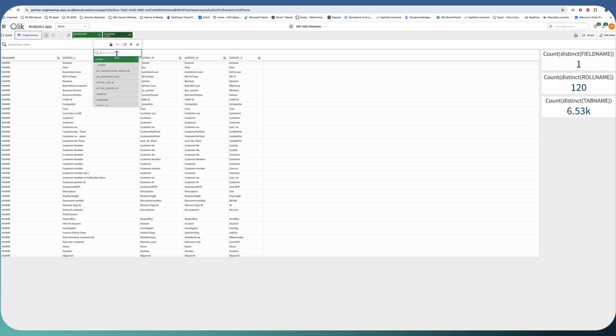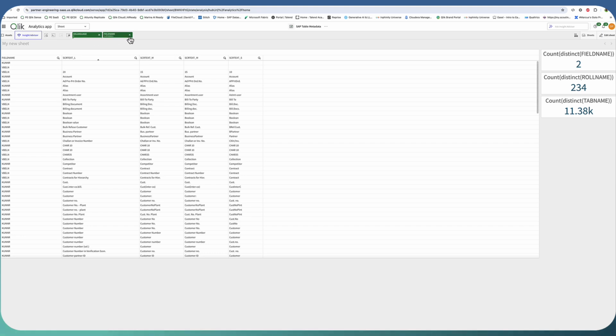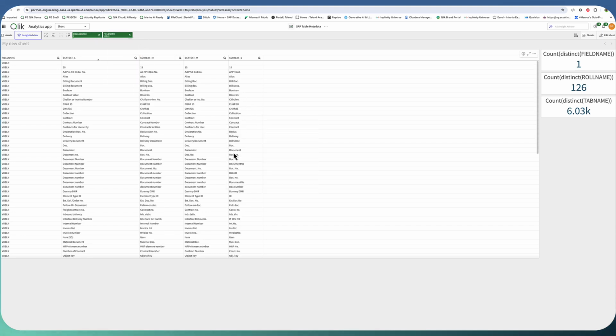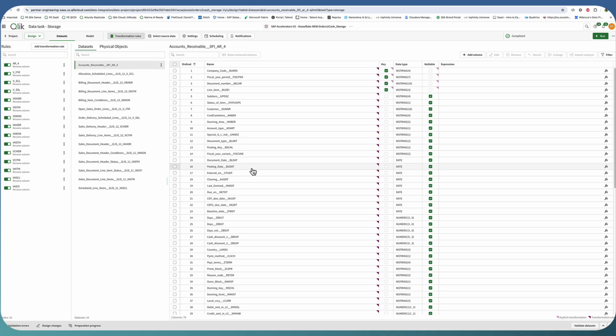What if I want to look at something like VBELN? VBELN is another set of information that could be a lot of different things depending on how it's used. VBELN could be document number, internal number, material document. Again, knowing when to use the right definition with the customer metadata to do the renaming is very important. This is driven completely by the customer's own metadata definitions in SAP, so we're taking advantage of those customizations as part of our loading process here.